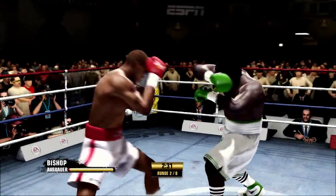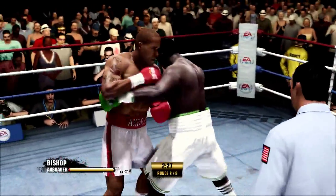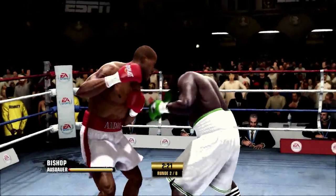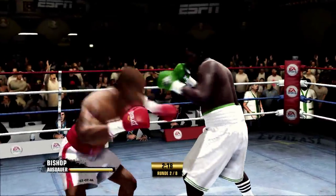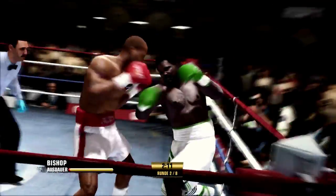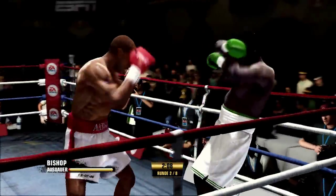Well, one of the things he has to do, Joe, is make sure that nobody other than us knows that he hurt that hand. He's got to go out there and not show his opponent that that's bothering him. Use the left hand, maybe every once in a while fake like you're going to throw the right hand so your opponent doesn't take advantage of that fact.